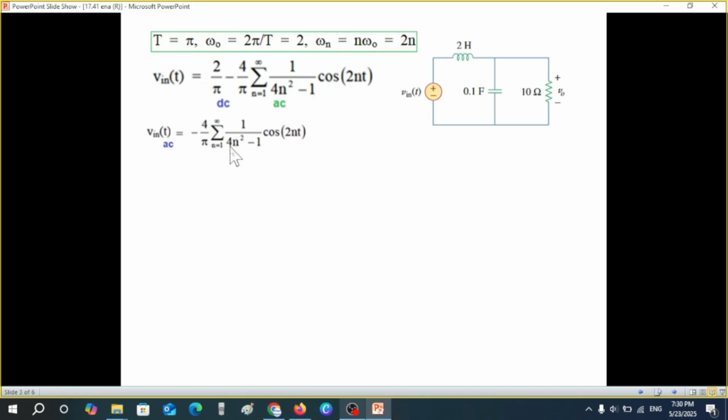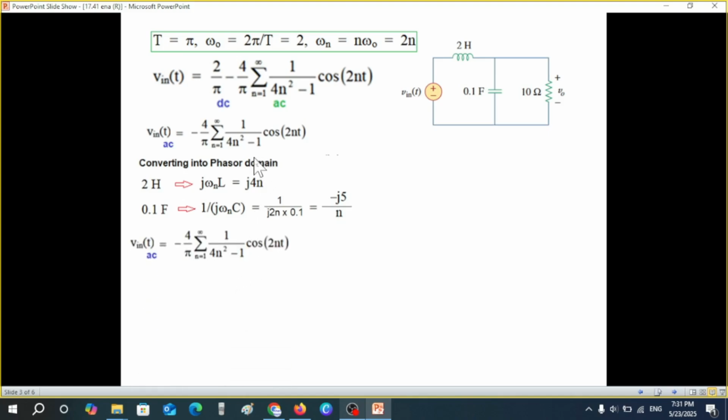Now we take the AC part, and I hope you remember that to solve anything in sinusoidal signal questions, it is easier if we convert the circuit and the signal to phasor form. So that is what we'll do in this case as well. We convert the inductor, the Henry, by multiplying by j omega n L. And omega n from here is 2n, so it will be j4n. Similarly, the capacitor we can write as 1 over j omega n C, and putting in the values, this will be the value of the capacitor.